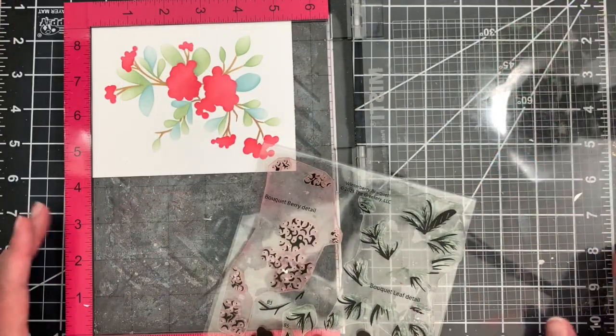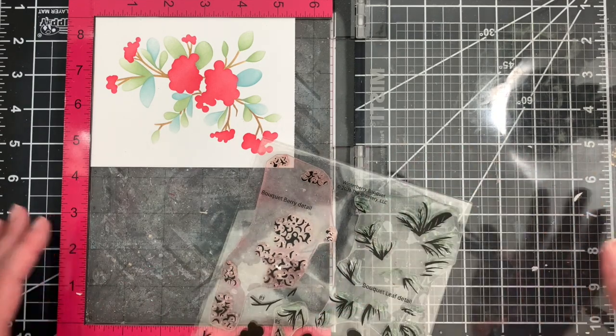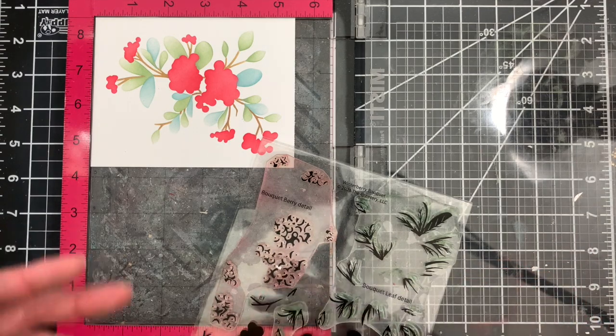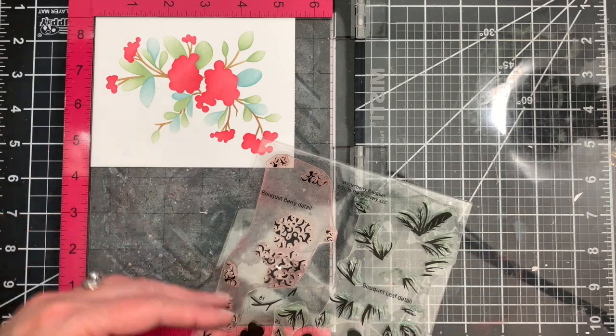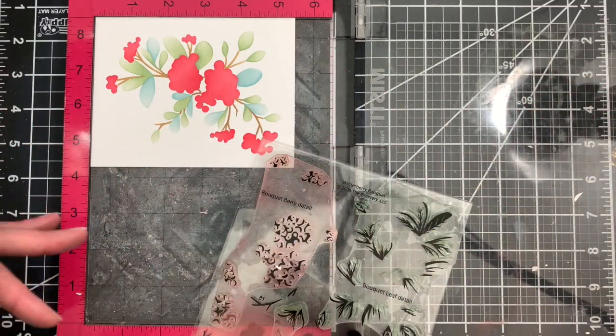To do my stamping, I'm going to be using my Misti to make it really easy to position these. And like I said, this is a great set for doing multiples. So if you stencil your berry bouquet, you can go ahead and pull your Misti out and set up your 2 stamping steps for adding the details to the leaves and the berries, and just super quick, you can do multiples and just keep it set up in your Misti.